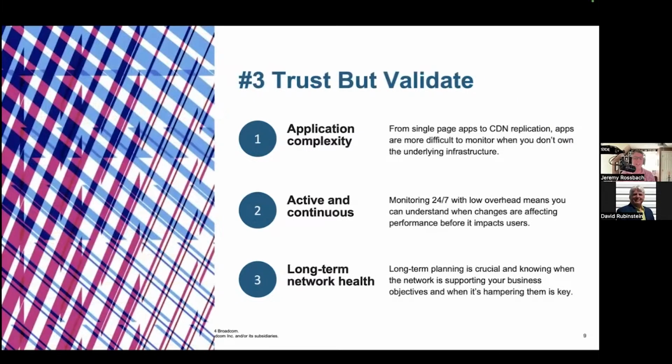And listen, there's not just 3 ways to help you find network team innocence. There could be a lot more, but under these 3 ways, there are a lot more bullets that we can talk about and get very granular. But trust but validate. I believe Broadcom's the only people preaching this right now, and the reason why is we take an inside out versus outside in view of the entire new network path, like we talked about.